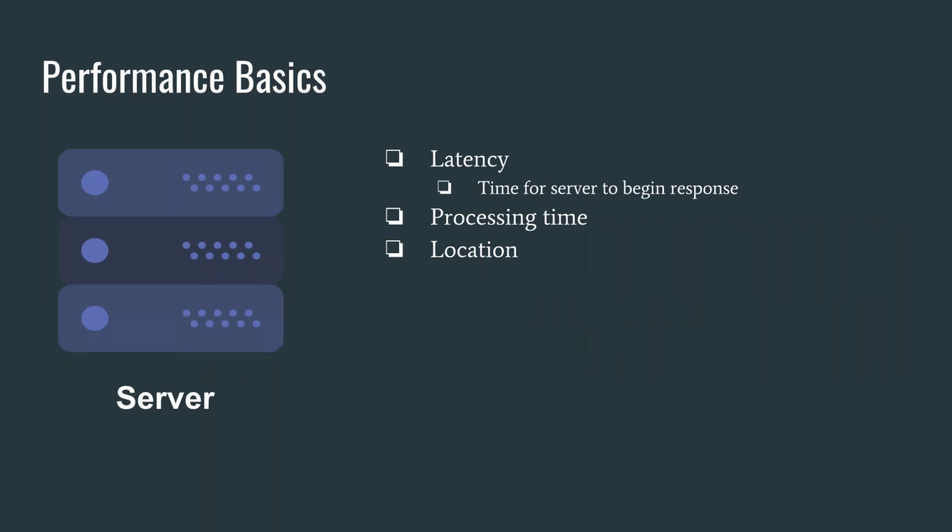The last piece here is on the server end. So where those requests are going, these would be the servers maintained by those different third parties, or say your content delivery network, CDN. You have to think about latency, which is the time for the server to begin a response. Processing time, how long it is taking on that server end for that processing to happen, which then factors into latency. And again, location. How far does that request have to travel? How far does that response have to travel in order for that full request process to complete?